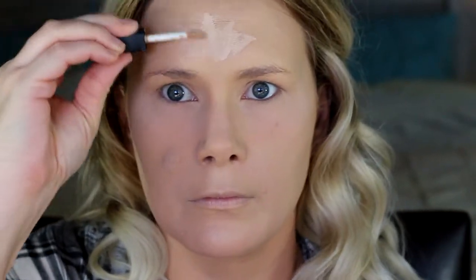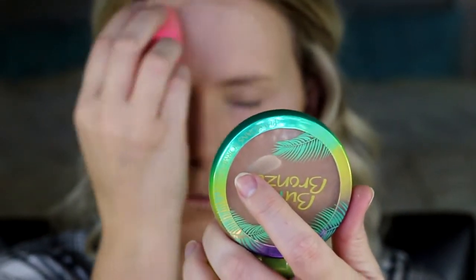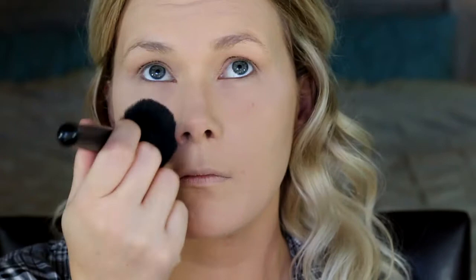Adding a little bit of concealer to the forehead and tapping that out with a damp beauty blender, then setting that with a little bit of the NARS loose Crystal Powder. Going in with my NYX Stay Matte Not Flat powder, very lightly tapping that in the areas I get the oiliest, bringing it up onto the cheek area to help blend my bronzer better, and lightly down the neck. A little more to help cover the hyperpigmentation around my jawline. Now I'm going to go off camera and use my Anastasia Brow Wiz to do my brows.